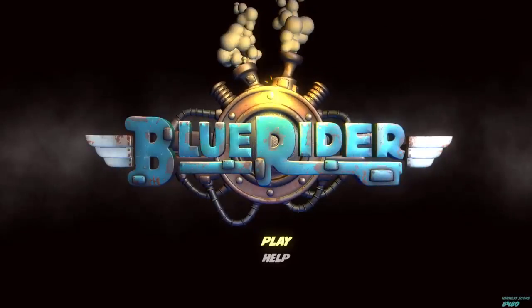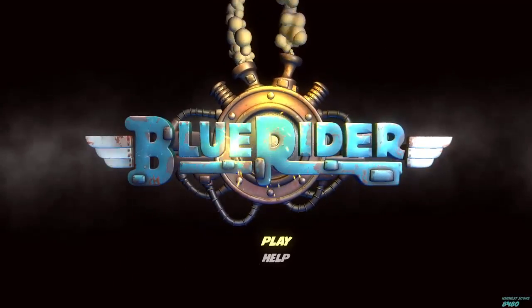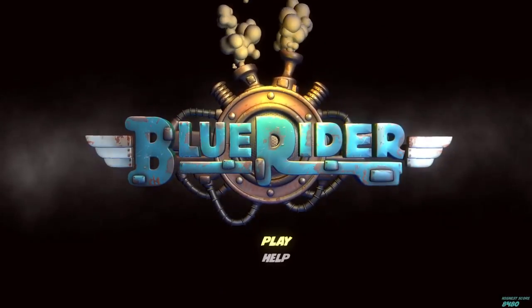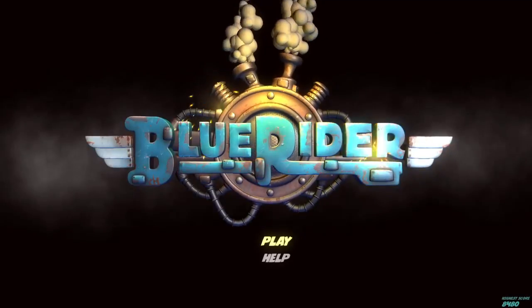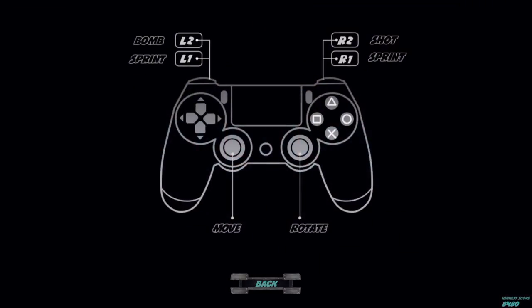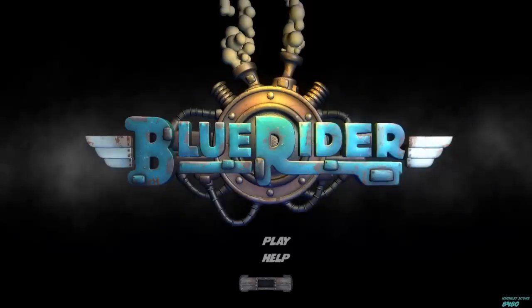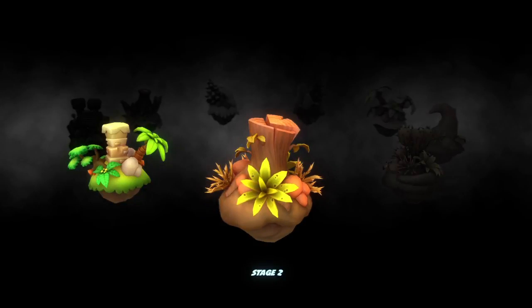Xbox One, PC, that kind of thing. This is a shoot 'em up, and it's very strange, really, because this is what you get when you boot the game up. Very nice looking title screen, and you can play, or you can ask for help. The help shows you the controls, that's all it is. And then you go play, and then you choose a level, and then it starts.